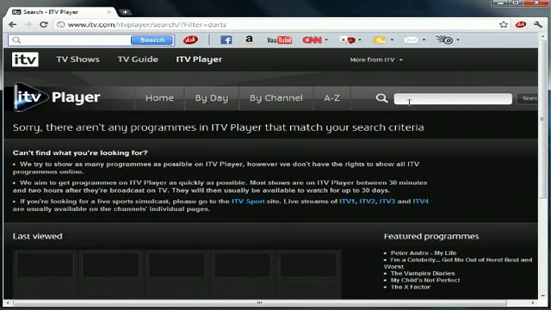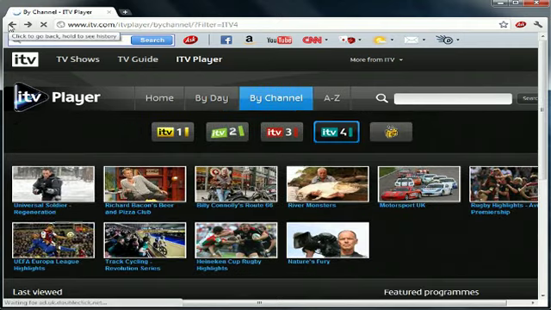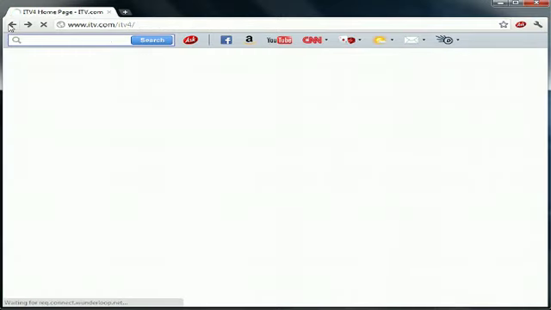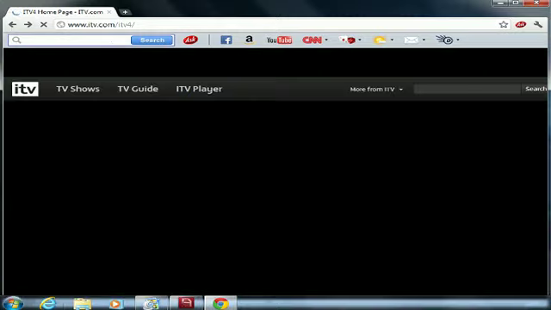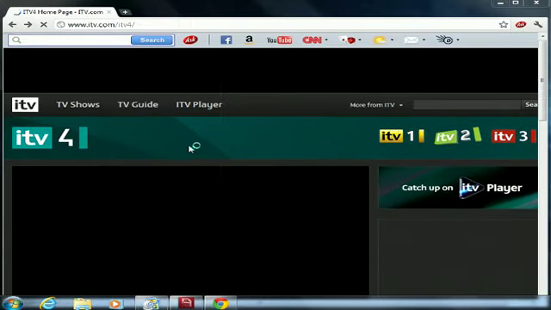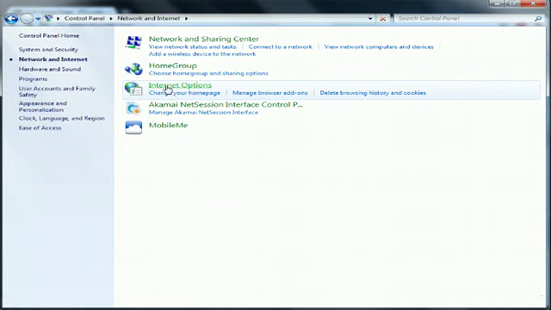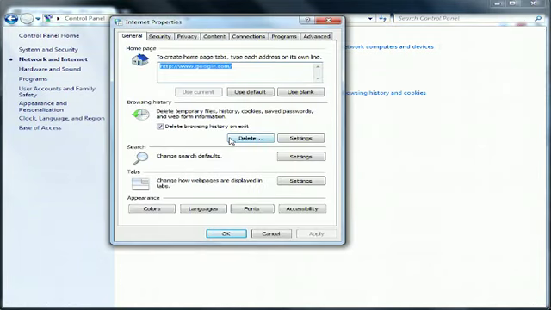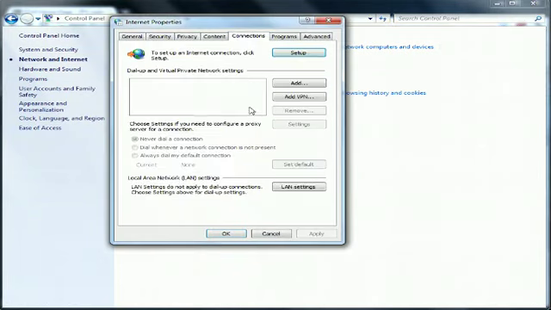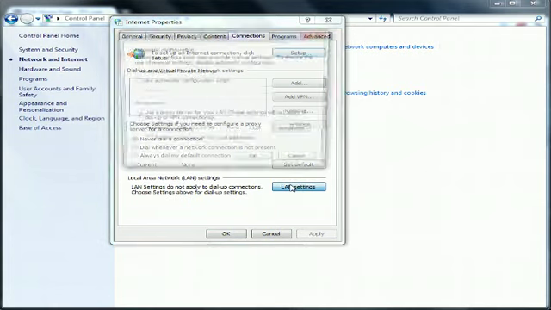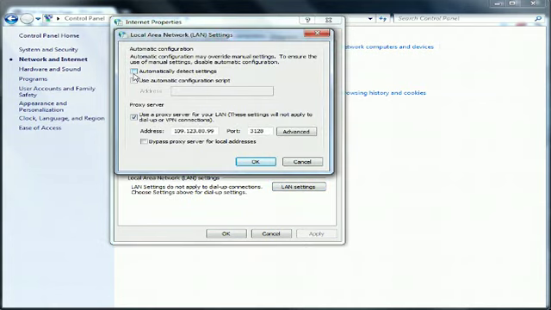And that's pretty much about it. What I would suggest is after you've watched whatever you're going to watch, darts or whatever, I would go back down here to your control panel and your network and your internet options and your connections and your LAN settings, and I would click back to being back in the United States.